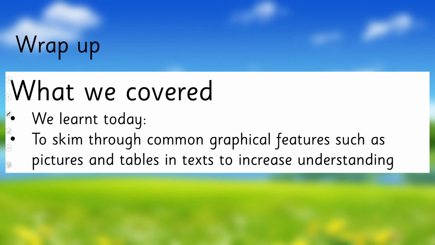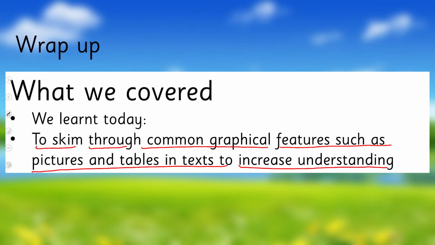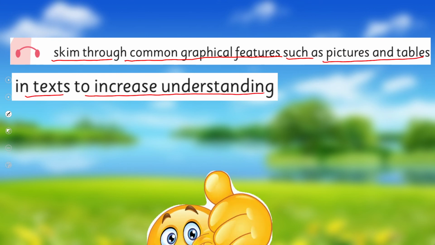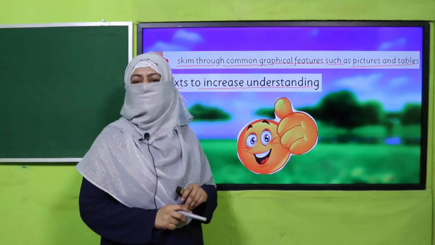So what we have learned today, we learned to skim through common graphical features such as pictures and tables in text to increase understanding. And we achieved our SLO to skim through common graphical features such as pictures and tables in text to increase understanding. Are we done with it? Yes. So that's it for today.